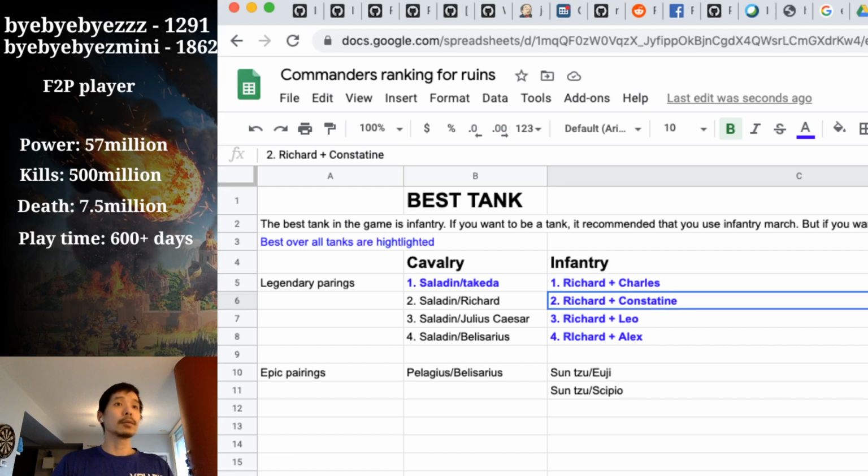At second, we have Richter and Constantine. Richter, again, has a lot of defense, a lot of damage reduction. Constantine brings that 30% infantry health, which can help a lot for tanking. Also has that 10% damage reduction buff. Very, very good when it comes to tanking. A lot of healing too for this pair. Can last a lot longer, very long in the Ancient Ruins.